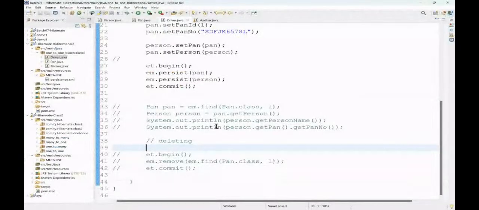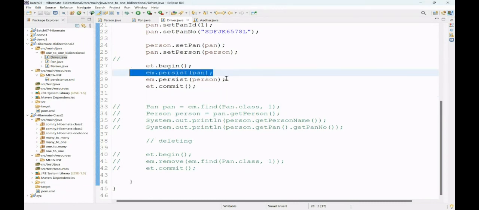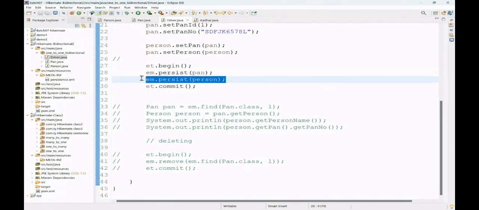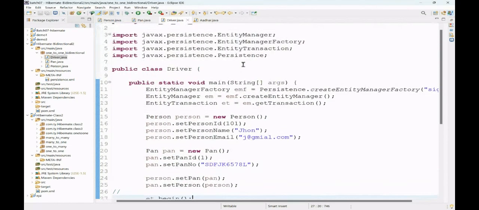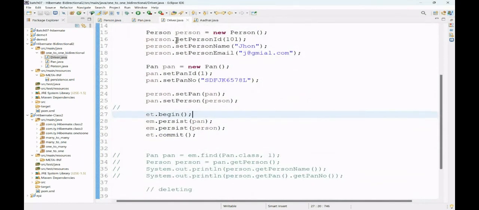We cannot insert it again. That is why you got the error. Okay. So as you can see, you can persist any of them, no issues at all. That is what I wanted to show you.